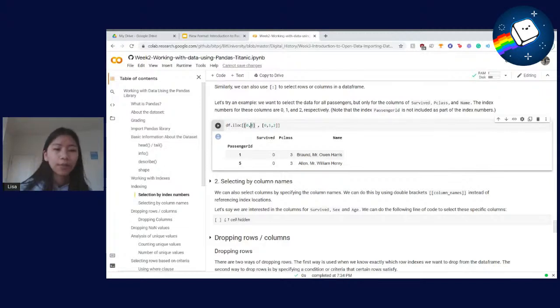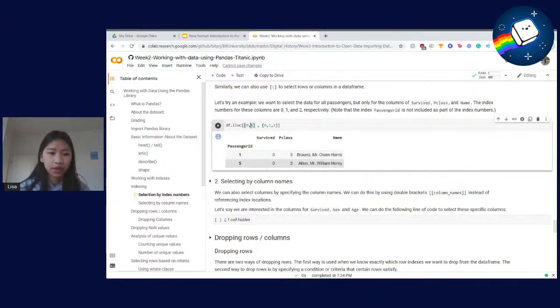Or actually, you'll also notice that previously I said passenger ID is going to make all of the indexing follow the rules. Passenger ID is just for display, but when it comes to selecting the actual data sets, it seems you still have to follow the rules where 0 actually is 1, and then all the numbers follow after that. So yeah, this will give you the first row and then also the fifth row.